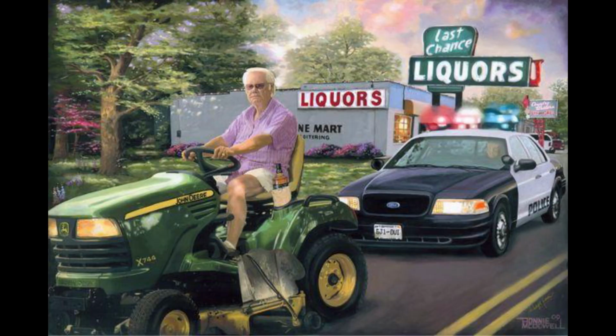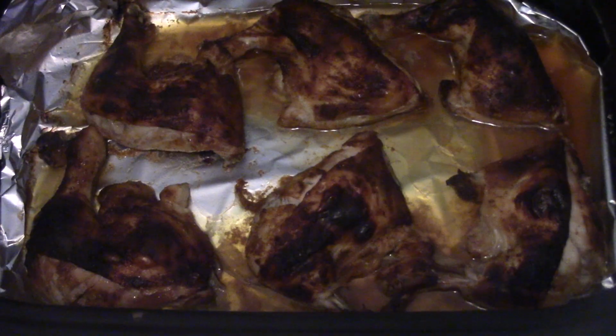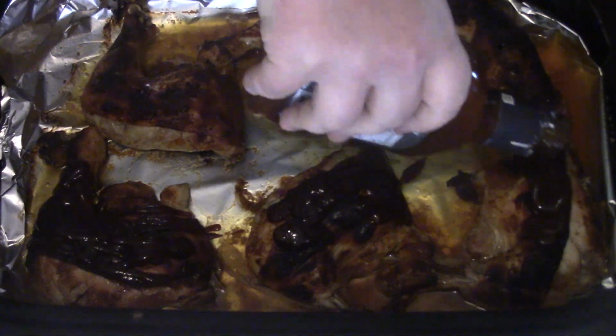Now, we're not going to put the sauce on there yet. We're not going to get too ahead of ourselves there with the sauce. Are we George Jones? I don't want to be riding no lawnmowers. Now, we are going to wait, like I said, about an hour or so. I kind of checked the internal temp with my meat thermometer. And then, once it looked about good to me, I went ahead and put some sauce on there, boy.